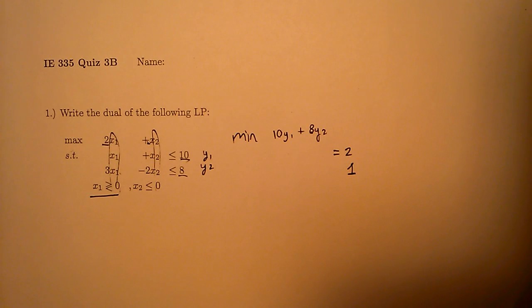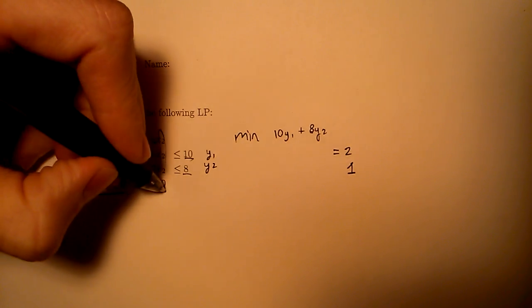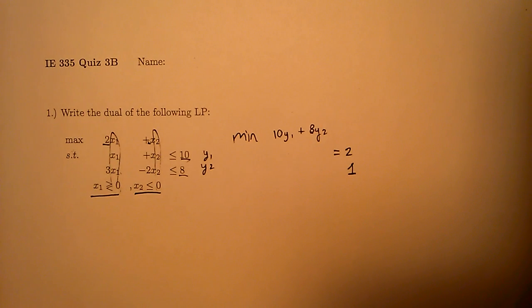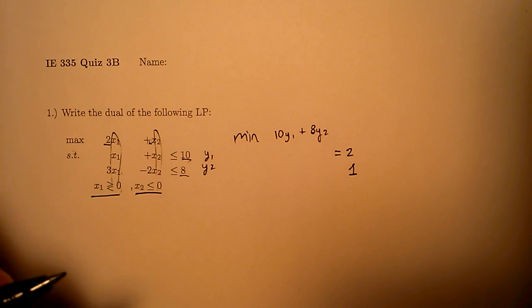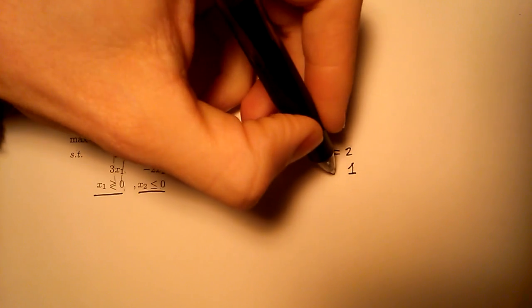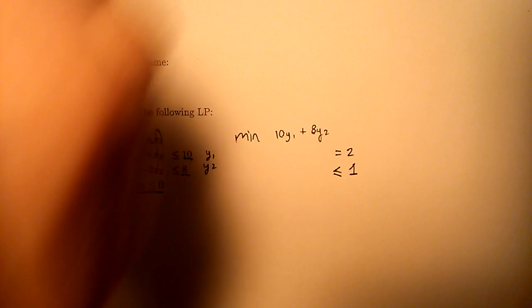The type of my second constraint is related to the type of my second variable in the primal. This is x2 less than or equal to 0. That's a non-positive variable, which we call an opposite type, or you could think of it as a non-normal decision variable. Okay. A non-normal or opposite decision variable in the primal is associated with an opposite type constraint in the dual. For a min problem, an opposite type constraint is a less than or equal to constraint.